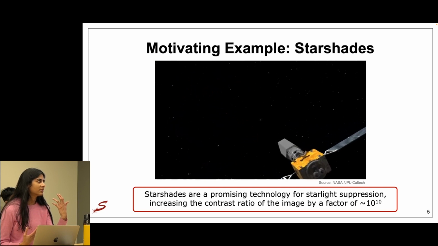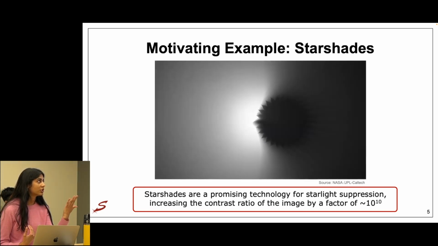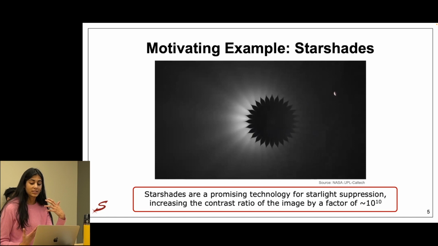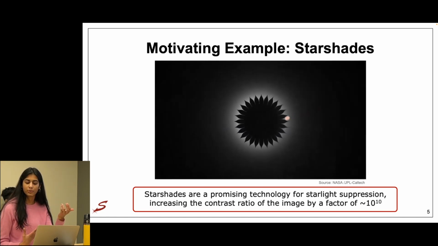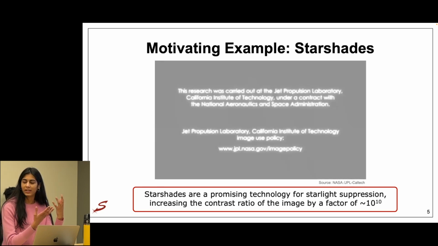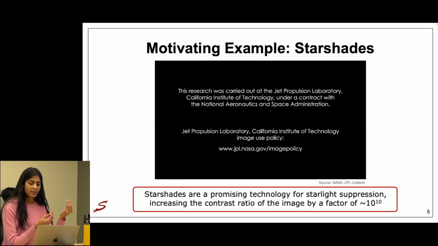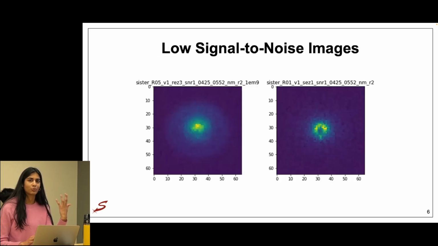But recent studies and recent starshade mission concepts have indicated that starshades would be able to increase the contrast ratio beyond what coronagraphs are able to perform. And so they're a perfect example of an advanced direct imaging technology that has the potential to help us meet our goals of characterizing habitable worlds, but where image processing algorithms are critical to the development. And this is most easily communicated if we look at some representative images from these starshades.